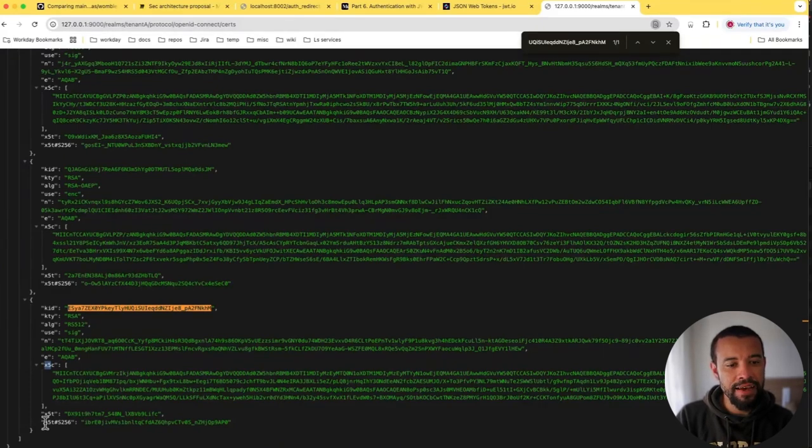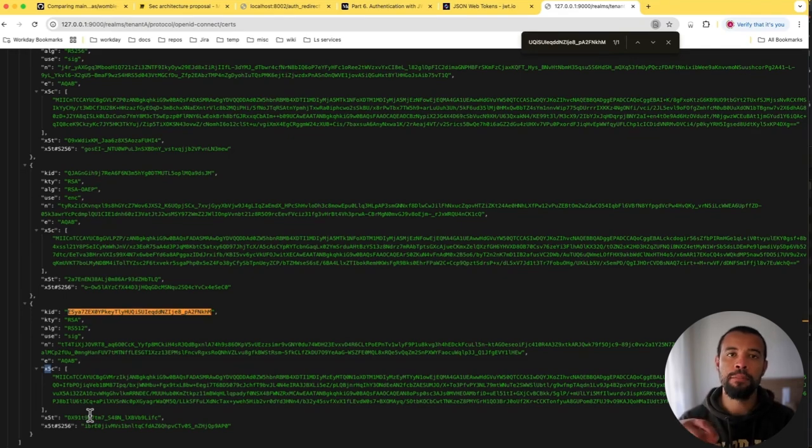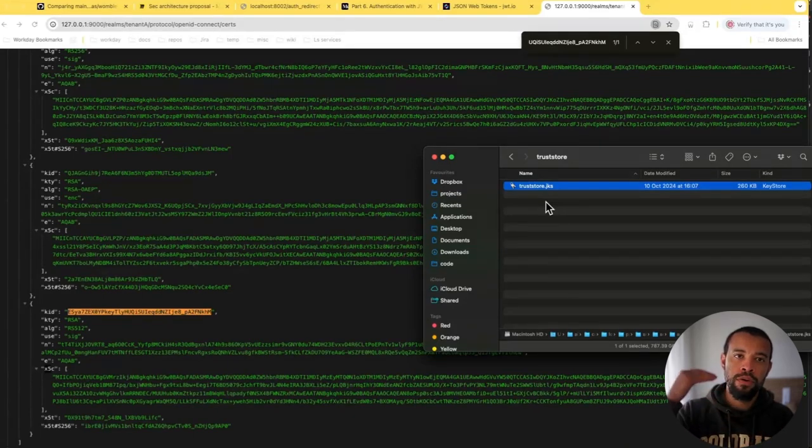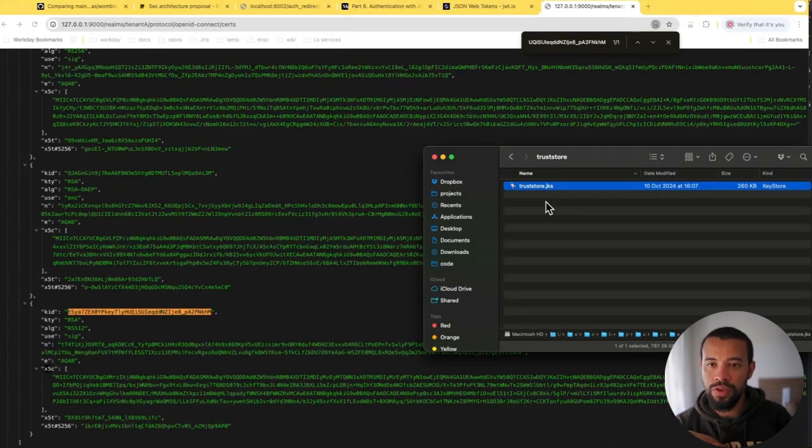But this fingerprint is not used with the search endpoint. Instead, it's used to retrieve a public certificate from a local trust store. What is a local trust store? I'm going to give you an example. I have one trust store here, and a trust store is a file. It's a type of file or format or package in which you can package multiple certificates, so then you can retrieve your public certificate from that given trust store.